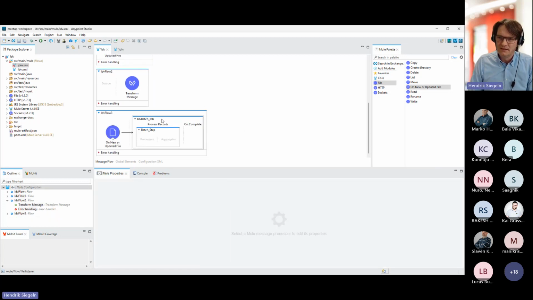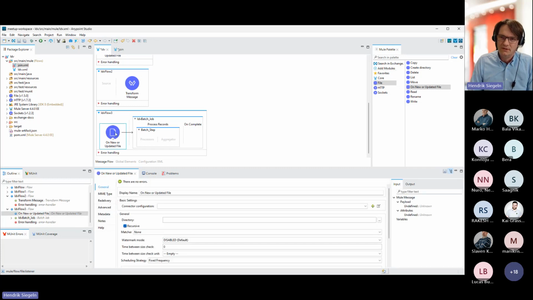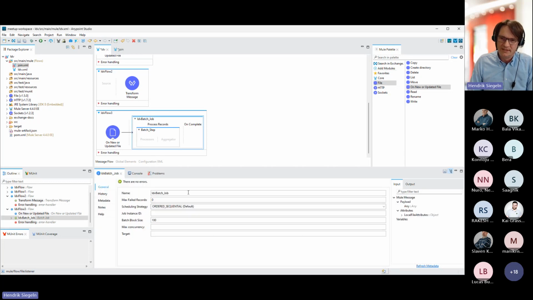And this is the little example for the batches. Again, I have my little file source here, and now on the batch job itself, this is where you set how many records you want to process. I just put this in here to demonstrate that you can have a streaming inbound source and still have batching.